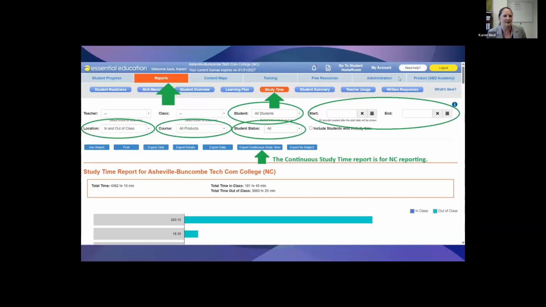But let me go back to the PowerPoint and show you. Oh, go back. If you would go to administration, and on this side over here, and then immediately go to the far left, and it will say, what does it say, school or organization?